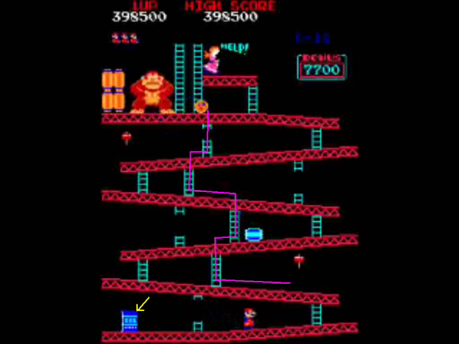Before I finish this variation, I wanted to show you exactly how things function with the first two barrels on the barrel level. The first one will always come down every single ladder it hits. The reason being is there's something in the code where as long as the oil drum is not lit, the barrel is going to take every single ladder that it encounters.